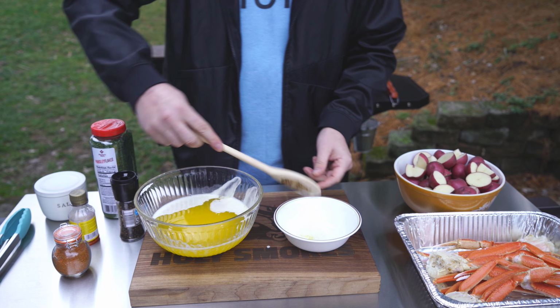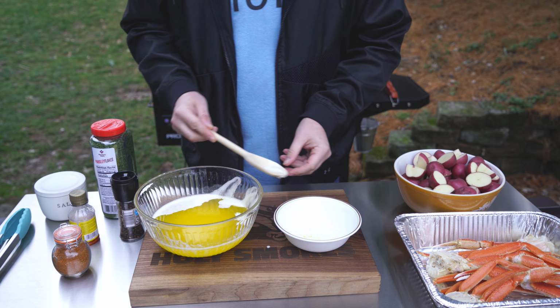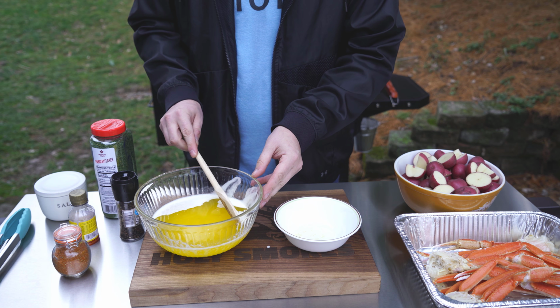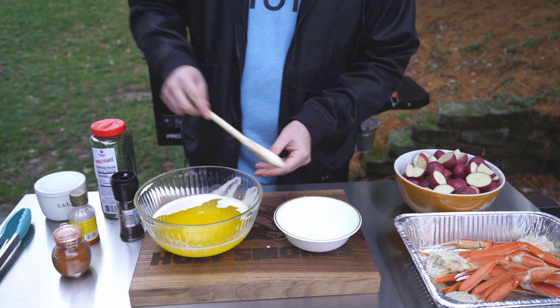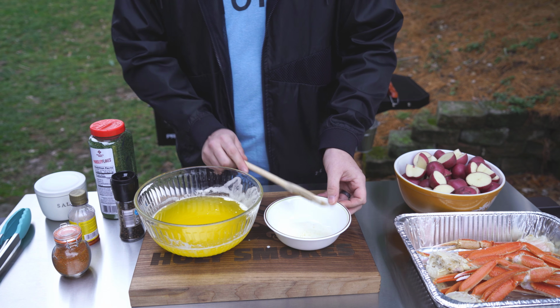You don't have to do this. There's nothing wrong with just having regular butter, but I just feel like when it comes to having seafood, there's something about that crystal clear clarified butter that is just next level. So we're going to go ahead and just kind of skim this off. All right, that looks pretty good.